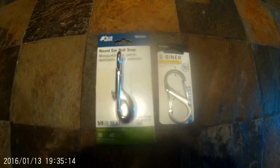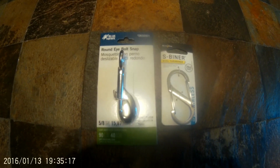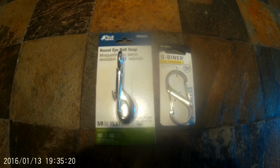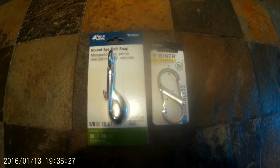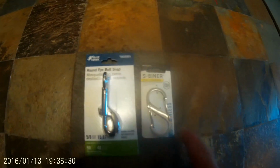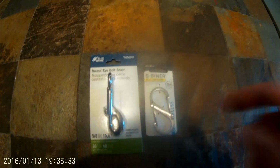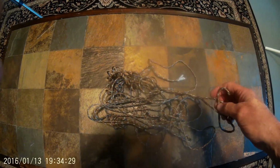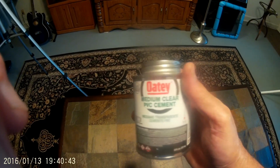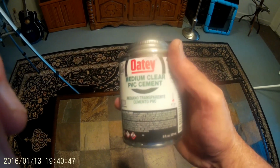Polyester mesh to go in the middle of your sifter. You can find this at Joann or other stores that sell raw materials. Round eye bolt snap to go around your belt loop or waist, and a S-binder dual carabiner. This one's made of stainless steel. This was $2. This was $3. This one is optional. Paracord, small diameter to use as a leash. You can choose any color you want. And a small can of PVC cement.